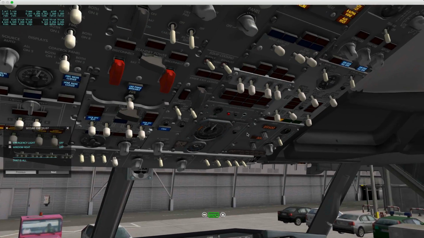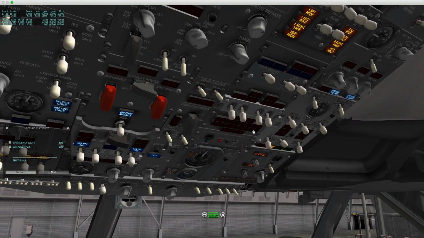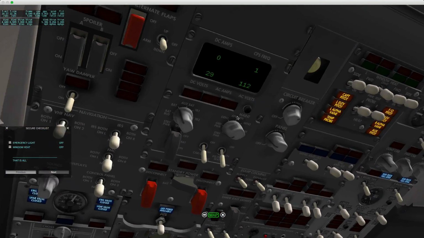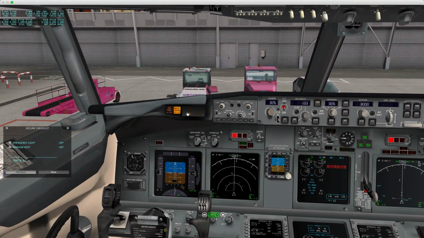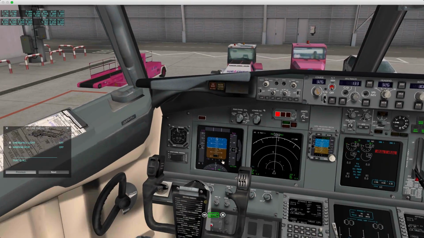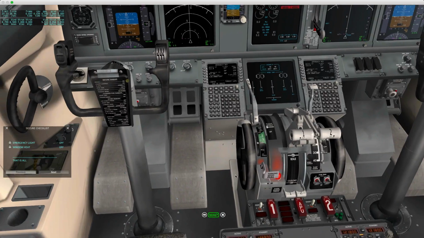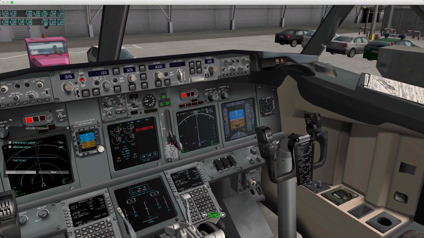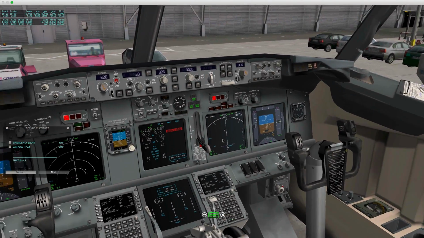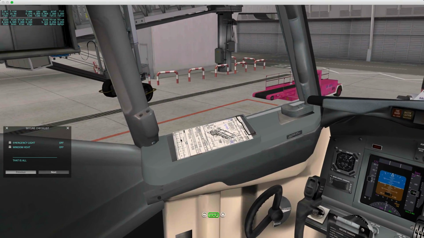Okęcie Tower, good evening. Wind 110 degrees at 7 knots, runway 33. This is at this point. I guess we'll finish the flight this way. We're not going to turn everything off, just to take a last look at what we have here.